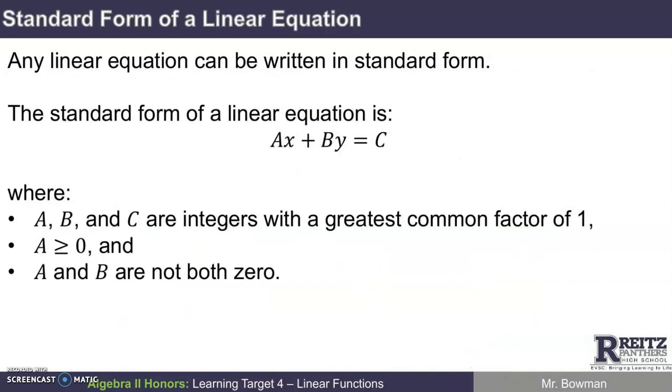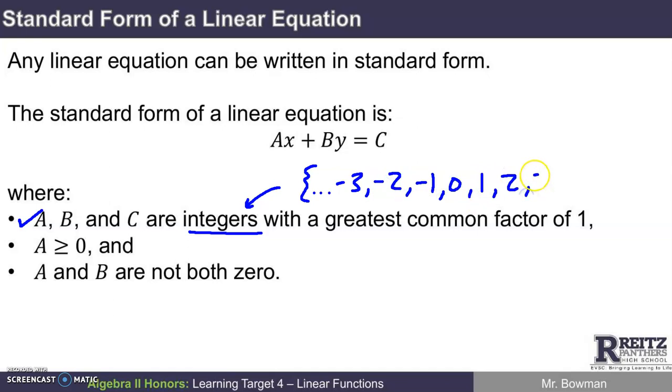Now, the goal of this screencast is to give you a chance to practice writing a linear equation in what we call standard form. The standard form of a linear equation is the form a times x plus b times y equals c, where a, b, and c are integers. Remember that integers are the set that includes both the whole numbers and their opposites. So if we wrote that set as a set, we would need to do something like this.